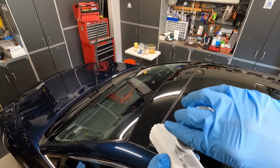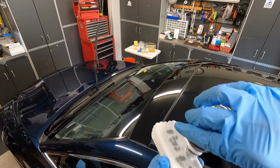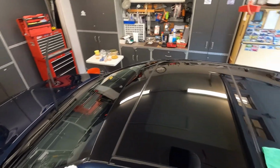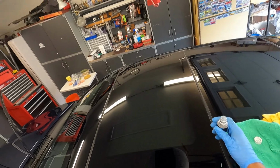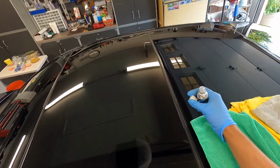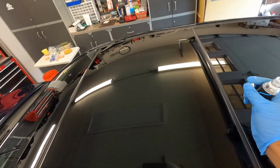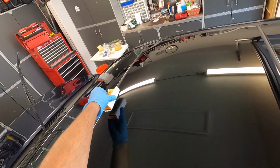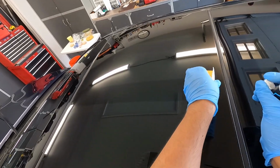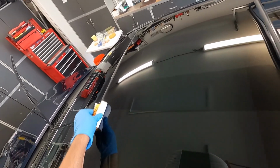So I'm just gonna put some drops on here. Because this is a brand new suede, I've chosen to just use the suede. You can use a microfiber applicator, but because I'm not doing a lot of glass, I'm just using a suede. And this is just more than enough. So I'm actually gonna lean over here so I can do the center, which is right here, so you can actually see the coating.